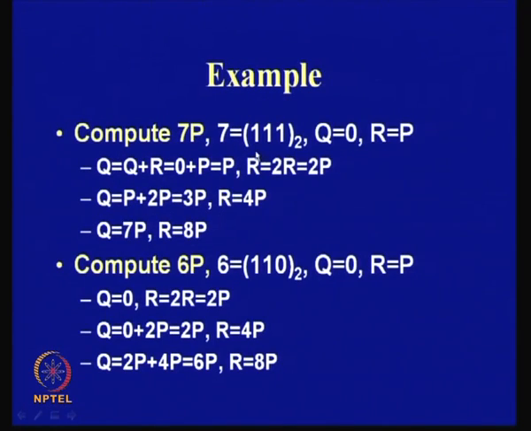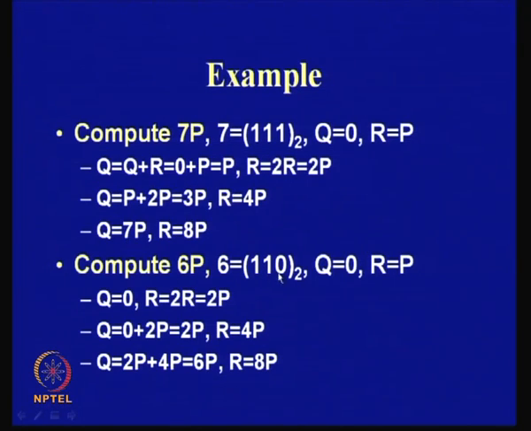Now, this can also be seen in the same 7p and 6p example. Here it is 1 1 1, Q is equal to 0 and R is equal to P. Now, you see that in 3 time steps you can do this Q plus R, and in parallel you can do this R equal to 2 into R operation. Because this is a 1, and you are doing LSB first, you are first starting with this 1, so you are doing an addition and a doubling. Next time you are again getting a 1, so again an addition and a doubling. Next time again a 1, an addition and a doubling operation here. So, where is the result? The result is in Q.